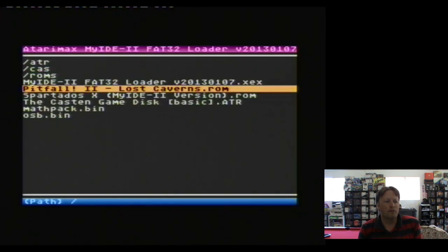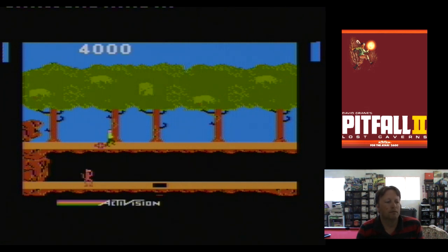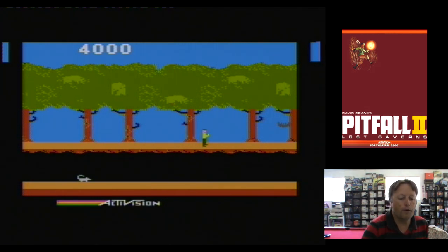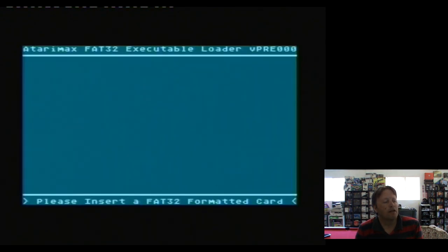We also have some of the samples. To load a ROM, all you do is click on it - and there we go, we have a game. It's as if you plugged in the ROM cartridge. If it's reset, it will just go back and it's as if that cartridge is in the machine all the time. So we'll just go back in there.